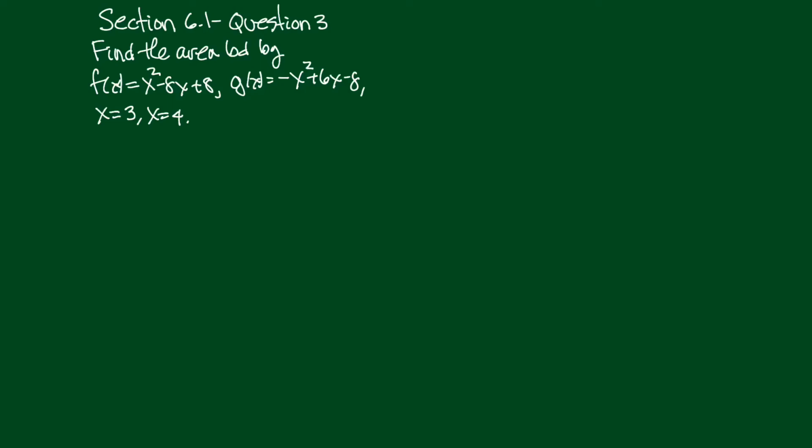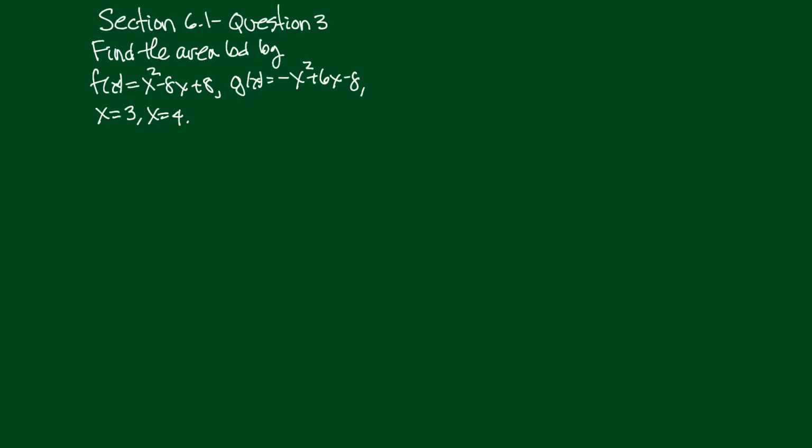So now we're looking at question 3 here, and we want to find the area bounded, I'm just using BD for bounded, bounded by this function here. That's a quadratic that opens upward, positive, and this quadratic, which opens downward, negative. So it opens downward right between x equals 3 and x equals 4.